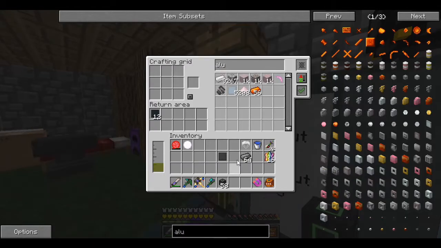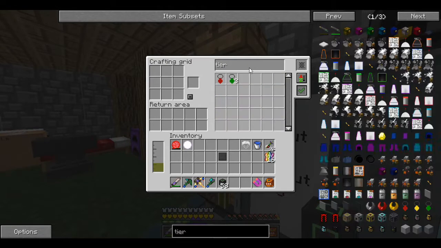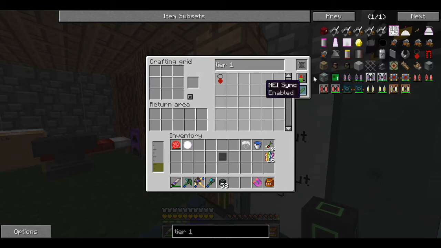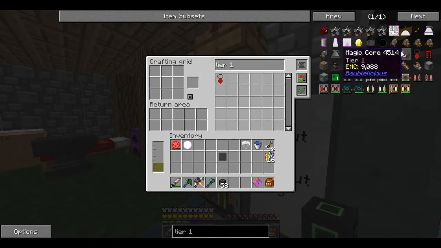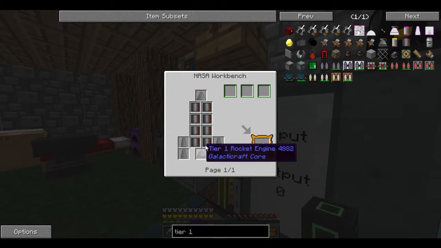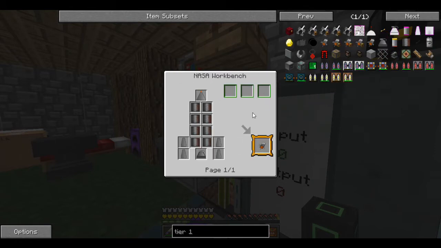All right, cool. Now, what are these other components made of? I need to make more of that steel. Tier one rocket. We need to make, hey, come on. Oh, that's a creative one. There we go. So we need to make four of these rocket fins, a rocket engine, and a nose cone. The nose cone is going to be three more of those, and redstone. We can handle that. That's not a big deal. I just need to make a couple more.